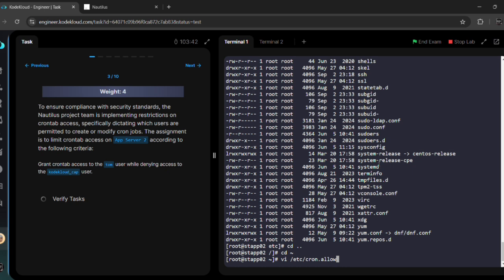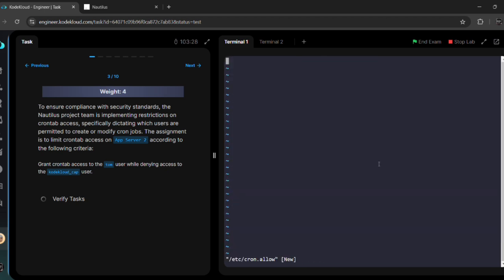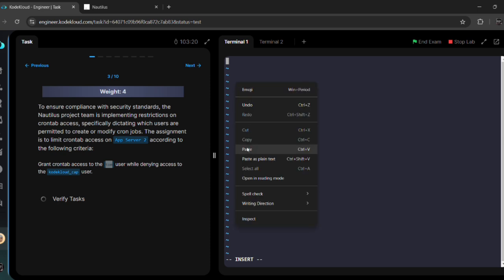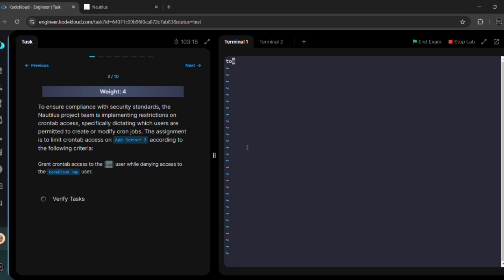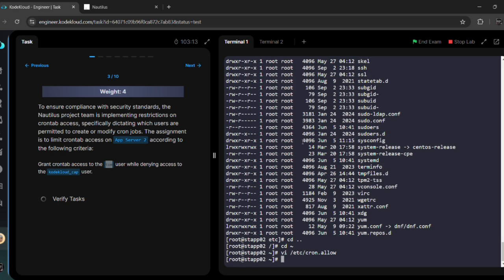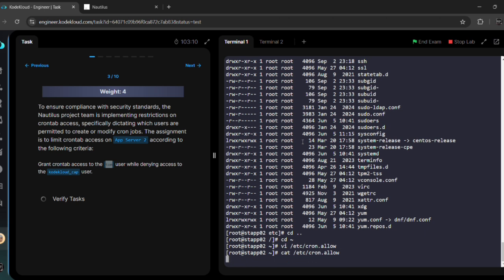Let's type vi /etc/cron.allow on the terminal and hit enter. Okay, press i and paste the user to whom we need to give the cron access. Just paste it, escape, :x, enter. So let me run cat /etc/cron.allow.